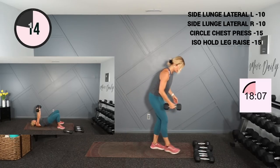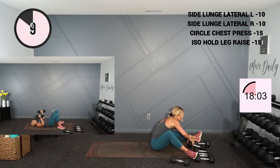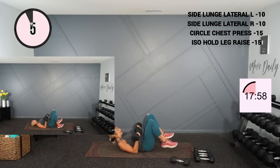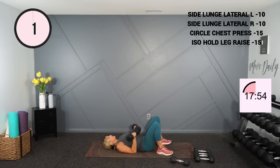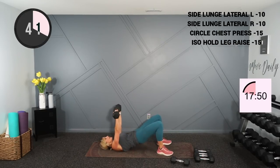All right, down on the ground. And I'm gonna take those 15s for my circle chest press. We're gonna hit that glute bridge at the same time. Feet close to the bottom, palms facing your chin to start. And we press up and turn away and come down in that circle shape.